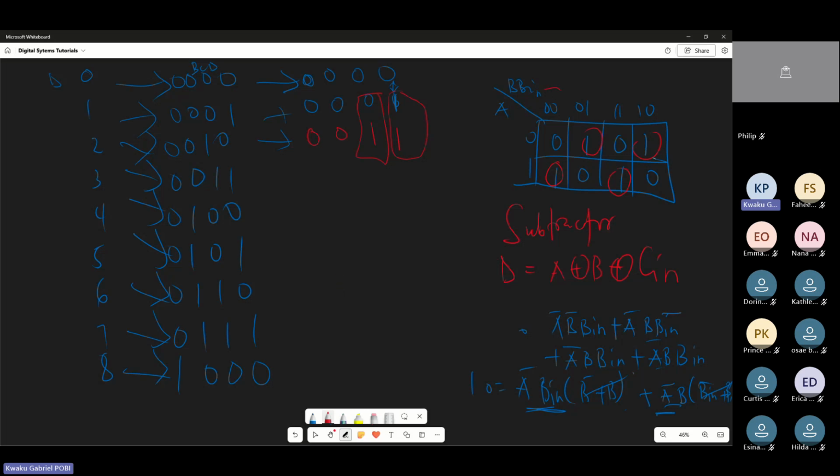That's what you use in your K-map here. So in the K-map, you say 0, 0, 0, 1, 1, 1, and then 1, 0, because from here to here flipped. From this stage to this stage, here flipped. From this stage to this stage too, here also flipped. So it means you'll be changing in one bit once at any point in time when you move from top to bottom.